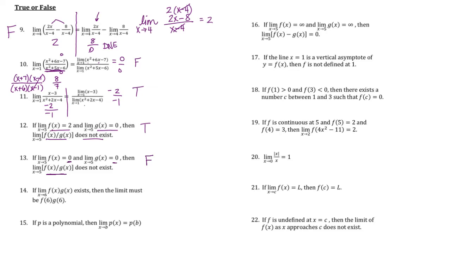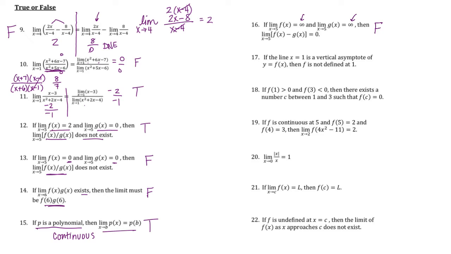All right, number 14. If this limit exists, then the limit must be that. That is going to be a false. You don't know if that is continuous. You're not told that, so nothing says that has to be true. However, number 15 must be true because p is a polynomial and polynomials are always continuous. So that is something that would absolutely have to be true. Okay, looking at number 16, here we have infinity and then minus infinity. That is never ever going to be true. That is an idea of a big number, and this is an idea of another big number, but we don't know if those big numbers are the same.